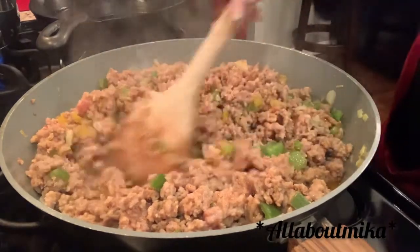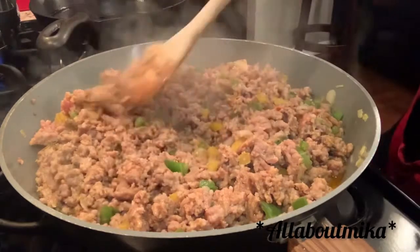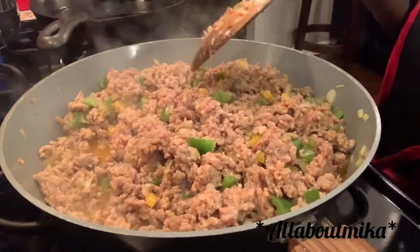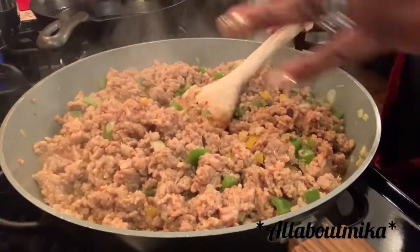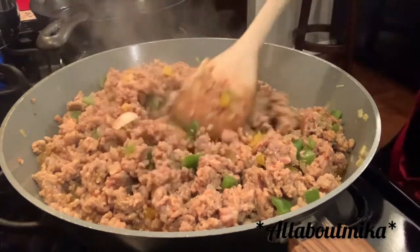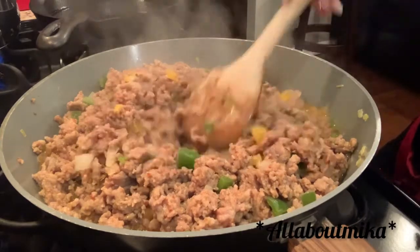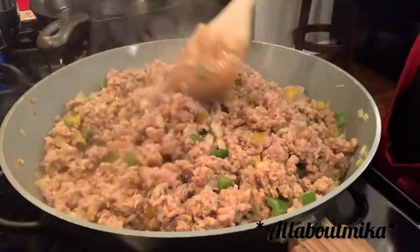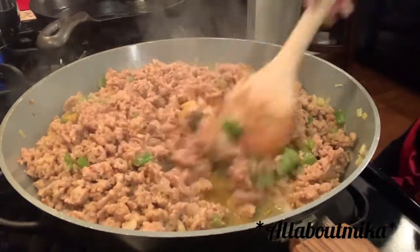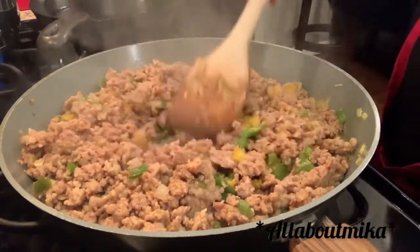When I season, I usually wait until my meat is cooked down completely through before I season, because I just feel like if you season at the beginning when it's cooking, then you gotta run that grease off of there, and all your seasonings be running off with it. I just wait until all my meat is done cooking down, and then I season. So this is ground Italian sausage, green peppers, yellow peppers, onions, and I typically throw in red peppers. I didn't have any.